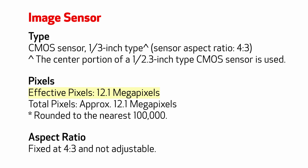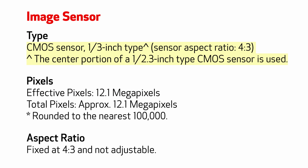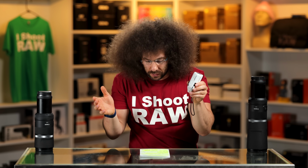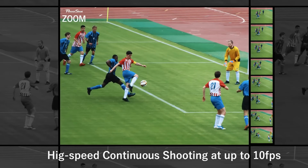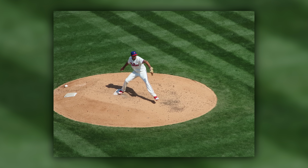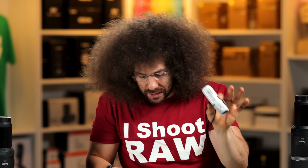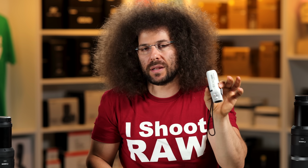You've got a 12.1 megapixel third inch sensor, which is kind of the same size that you might find in your phone, if not a little bit smaller. You can take stills up to 10 frames per second. Now you can do that in JPEG. It doesn't give you RAW. That's perfectly fine, not a big deal. That's not why you're buying this. You're not buying this to shoot RAW.